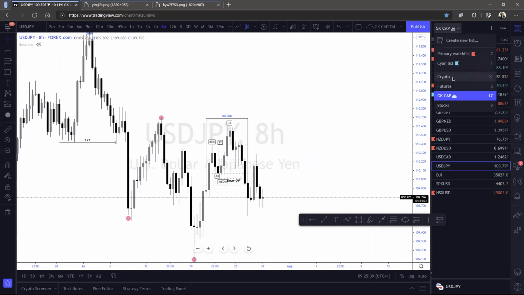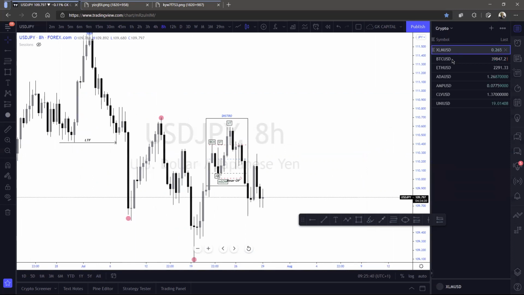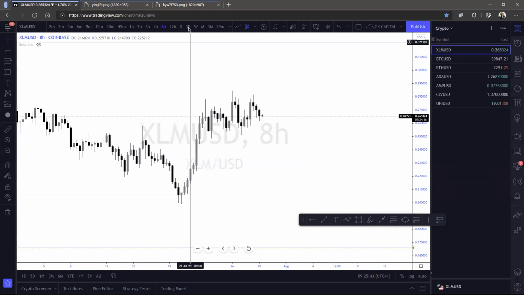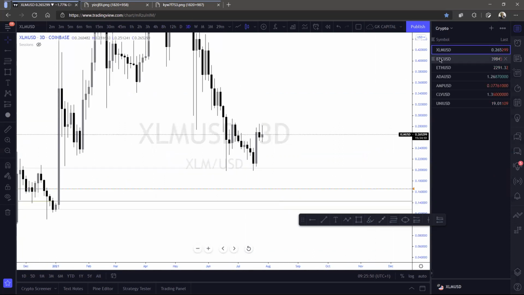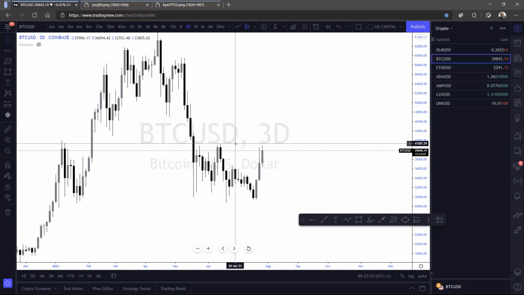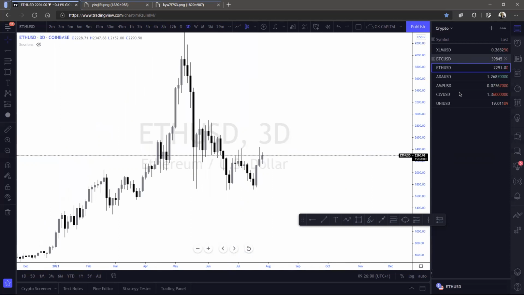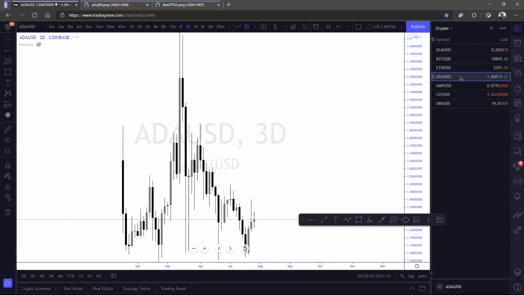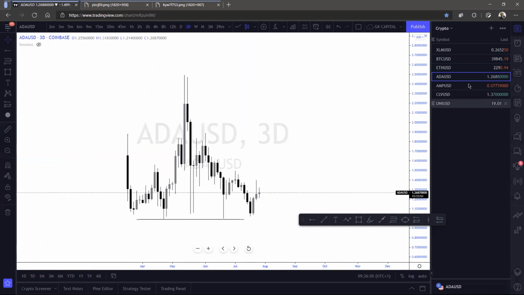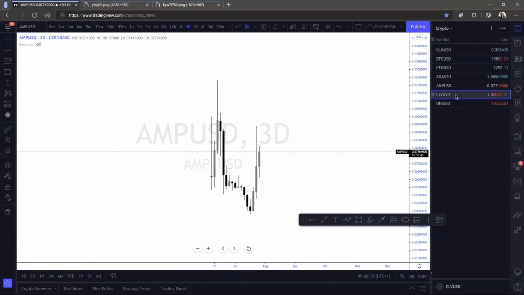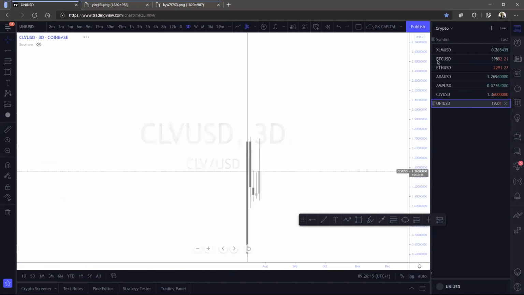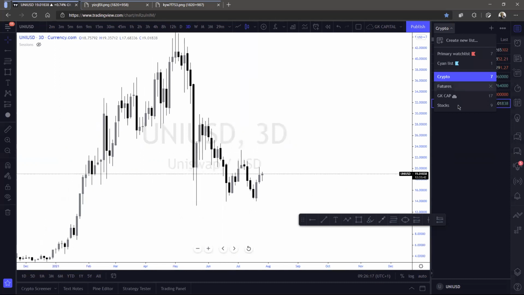Let's quickly have a look at some of the crypto. Okay, for me, I'm still waiting for this to get taken. Same thing with BTC as well, waiting for this high to get taken so we can be back to bullish and then we're going to be playing this area here. Nothing on that, nothing on this either. Yeah, cool. So just waiting, nothing ready on those.